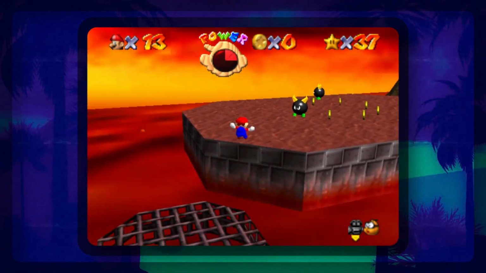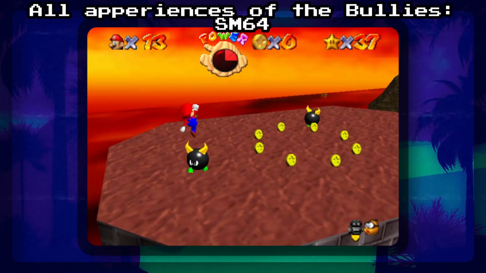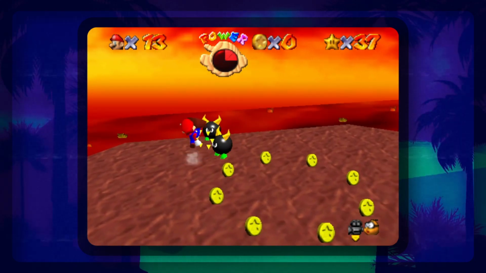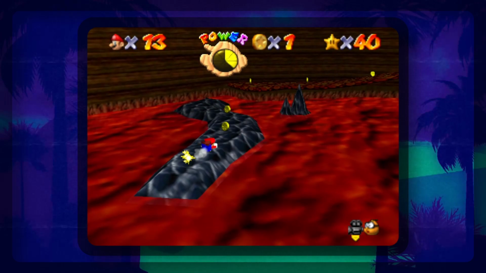This stage is the first time the bullies were added, and check out how much Nintendo loves them. They were in Mario 64, Mario 64 DS. It was gonna be in Galaxy, it's in 3D World. Nintendo loves them. They're in every single game. I don't know, I just like pushing them around. And of course, Volcano. This is one of the 2 stages with the sub area.